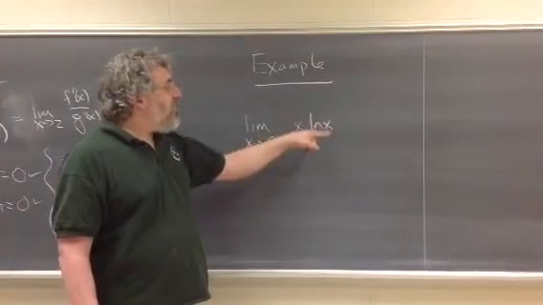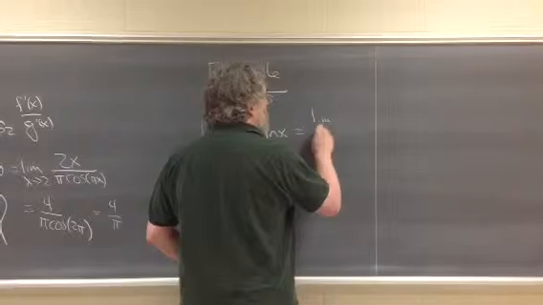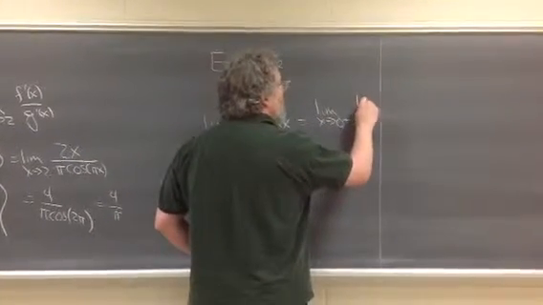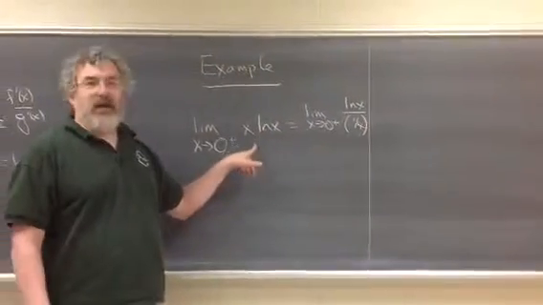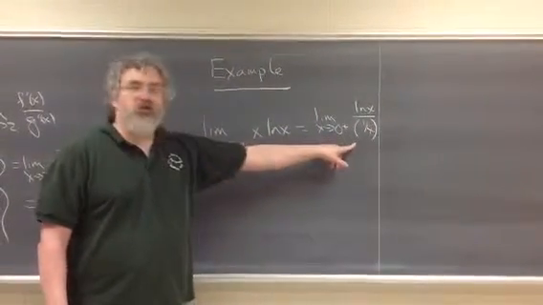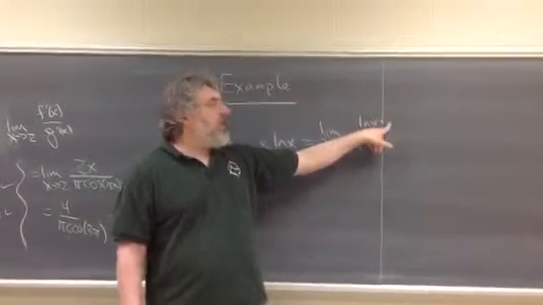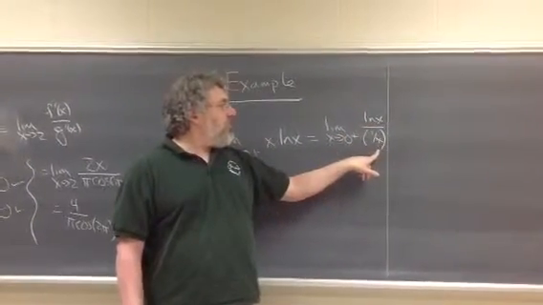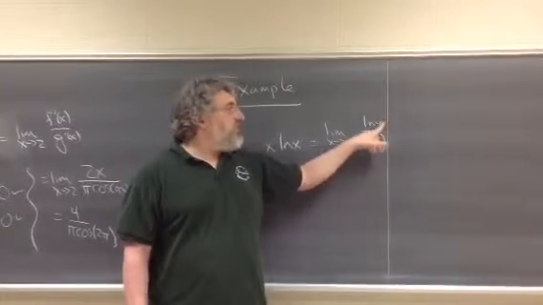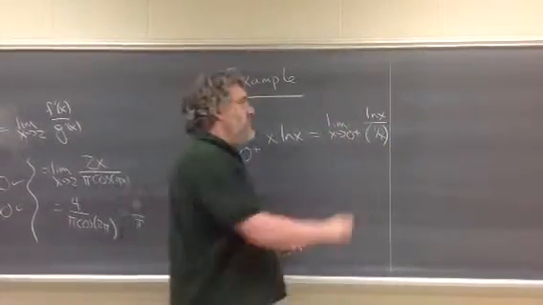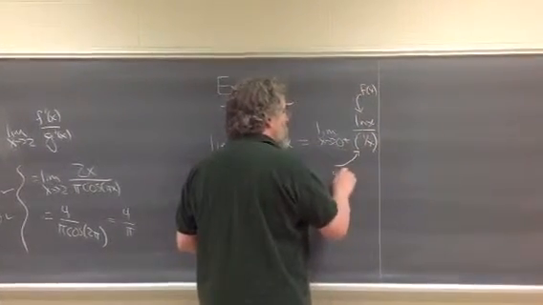But if you think about it, we can rewrite this as the limit as x going to 0 of ln x over, well, over 1 over x. This is the same thing as that. It's a little artificial to write it this way, but that's legitimate. And notice that if I put 0 in here, the top goes to minus infinity, the bottom goes to basically infinity. Plus or minus infinity are fine. So L'Hopital's rule will apply to this kind of case, where this is our f, and this is our g.